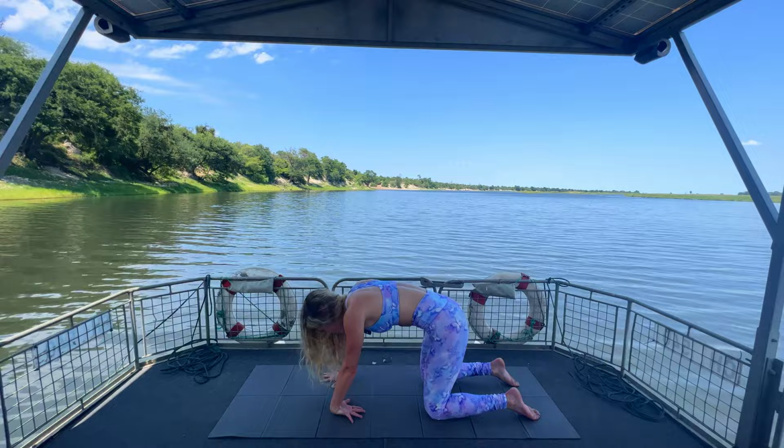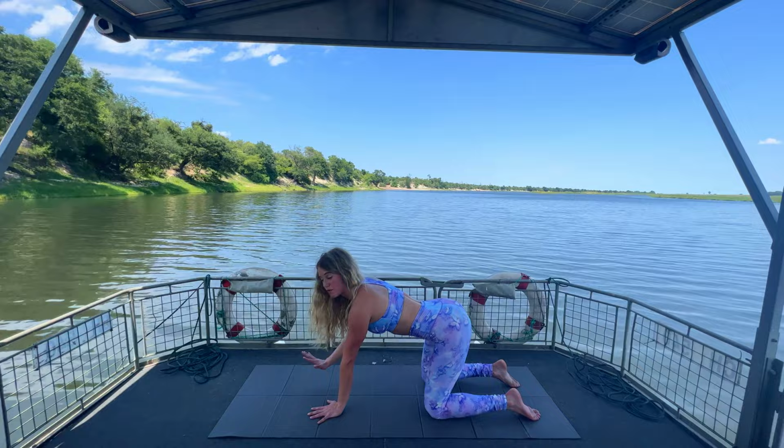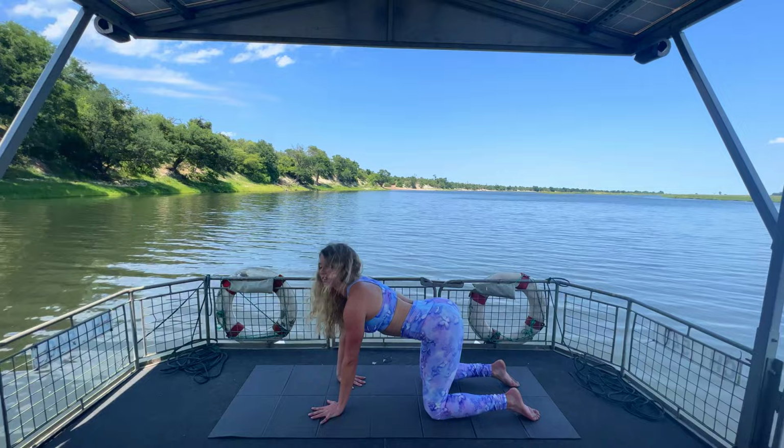Last one here, round it out, and open the chest. Okay, planting the left palm will go to the right. So with your right palm facing the floor, spin the fingers to that right knee. Press the heel of the hand down. We're gonna inhale, open the chest and reach the sits bones up behind us.